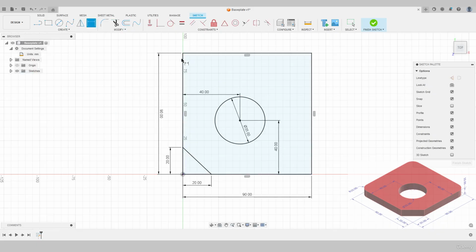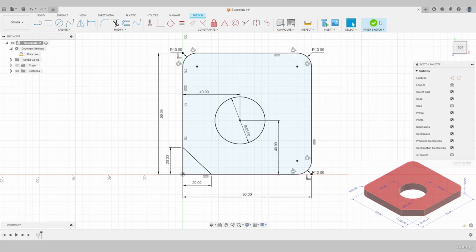We've also got some fillets around this corner here, this corner, and this corner. Let's come up to the Modify tools and we'll select Fillet. Then we'll select this vertical line and this horizontal line, and you'll see a preview appear there. We've got an option to enter in the size of this fillet, which in this case is 10 millimeters. Press enter. We'll do the same for this corner here: left click the vertical, left click the horizontal, 10 on the keyboard. Same process for this corner here: horizontal, vertical, 10 on the keyboard, enter. Now I see that all of the entities here are black in color. Everything is fully constrained, and we're ready to finish the sketch there.